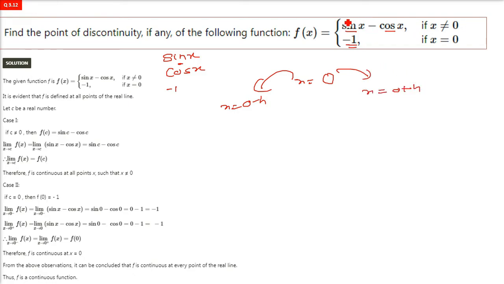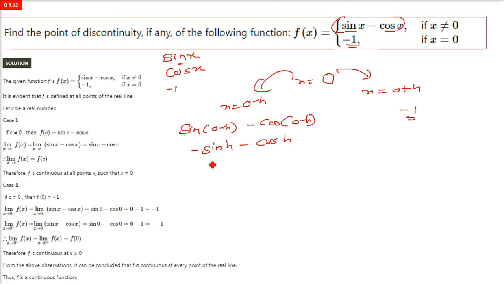So it will be sine, let us put it here. Sine, in place of 0 minus h, you can just replace it by minus h. So sine minus h minus cos minus h, here it is -1. So you don't have to do anything here, it will remain as constant. Sine minus h, sine minus theta is minus sine theta. So it is minus sine h. Cos minus theta is plus cos theta. So it will be cos h.